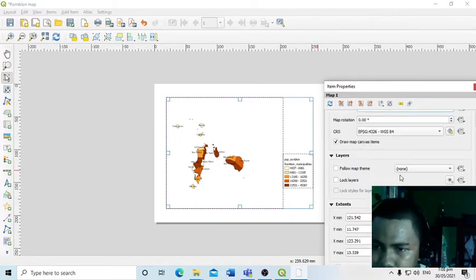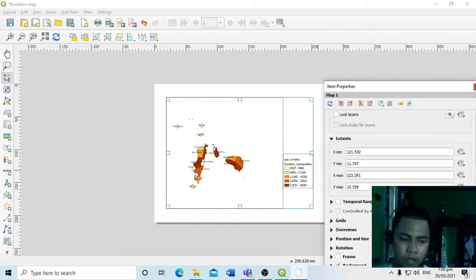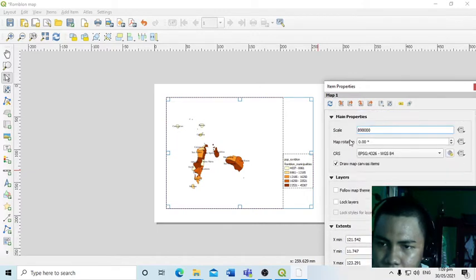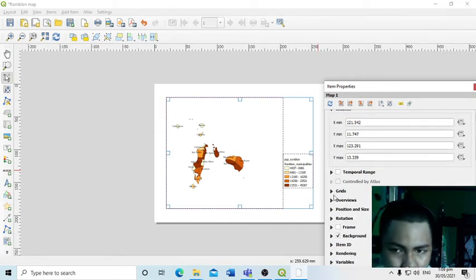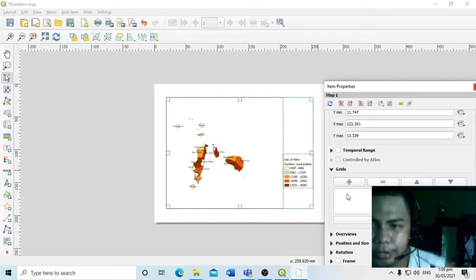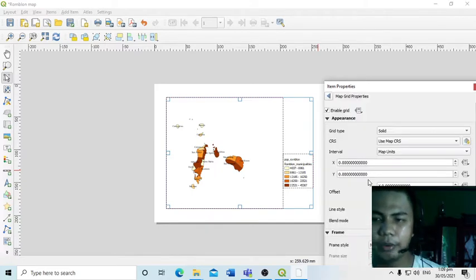After that, we go here to the grid. Okay, let's close this one. Layers, none. Extent, none. So we focus more on our grid. So add one grid and then modify our grid.